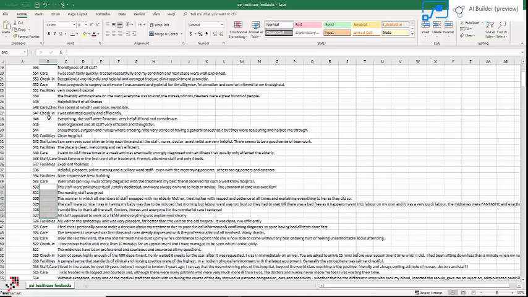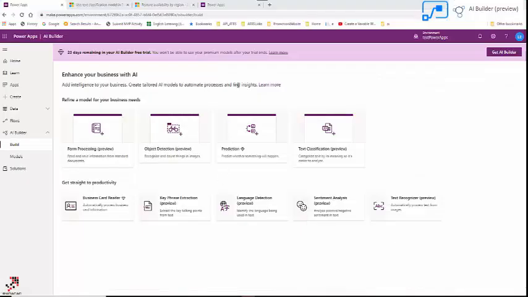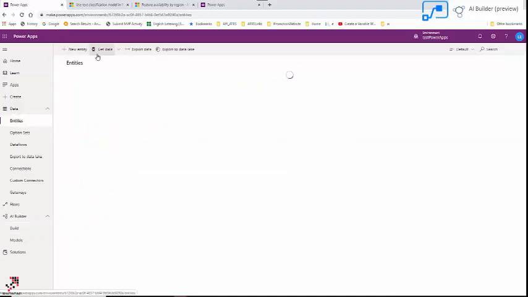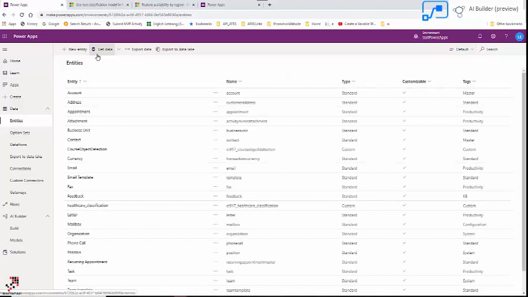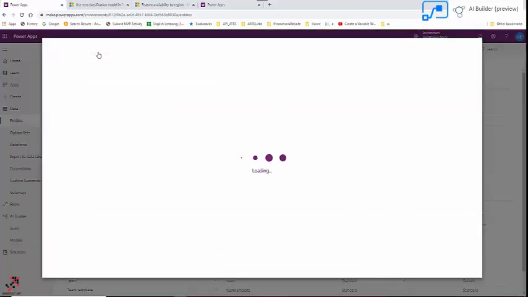So I'm going to log into my Power Apps and AI Builder. In Power Apps, as you can see here, the first step is to create a text classification, but before that I need to import the specific data into the CDS. All of AI Builder runs on the CDS, that's what we know. So I'm going to get the data: you can easily click on Get Data and connect to the Power Query that we have in the CDS environment.